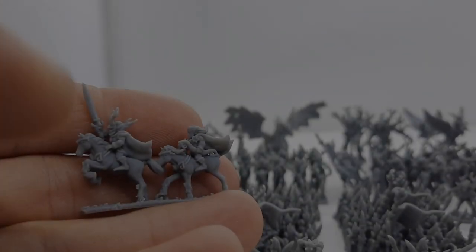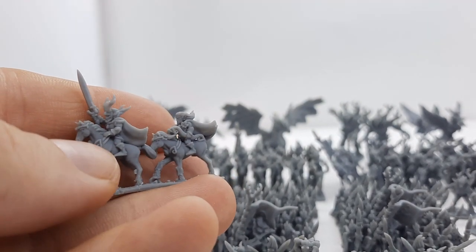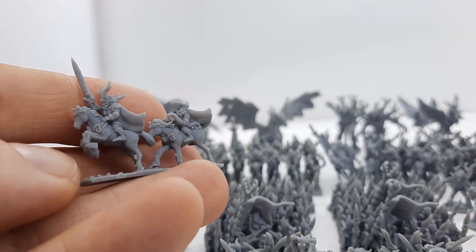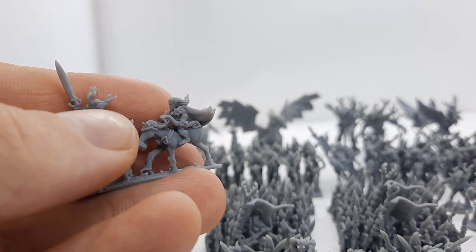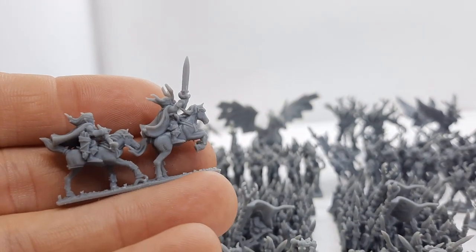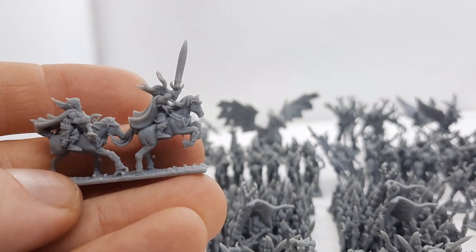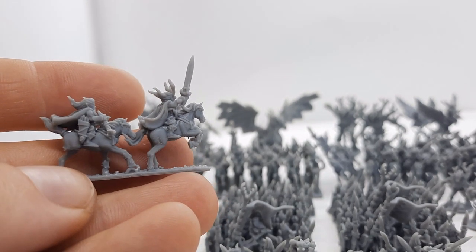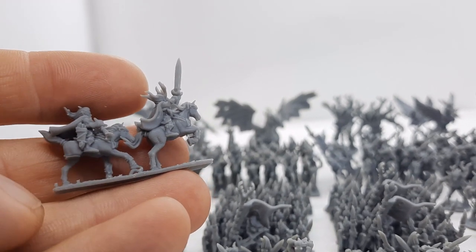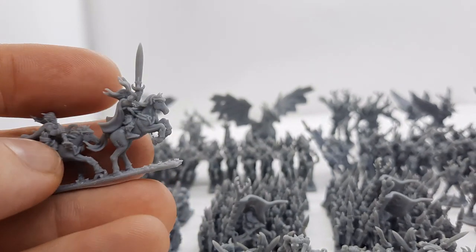Now here's a command option, or your leader option for one of them, for your Glade Riders. And these guys, yeah, cavalry, very dynamic poses again. Some of the horses are rearing, some of them are charging. The models look great. As you can see here, this 3D mini really picks out detail really well, and it's so smooth. You really can't see any marks or lines. Even the supports with these things have been done quite well. It makes it very hard to sort of fault them.